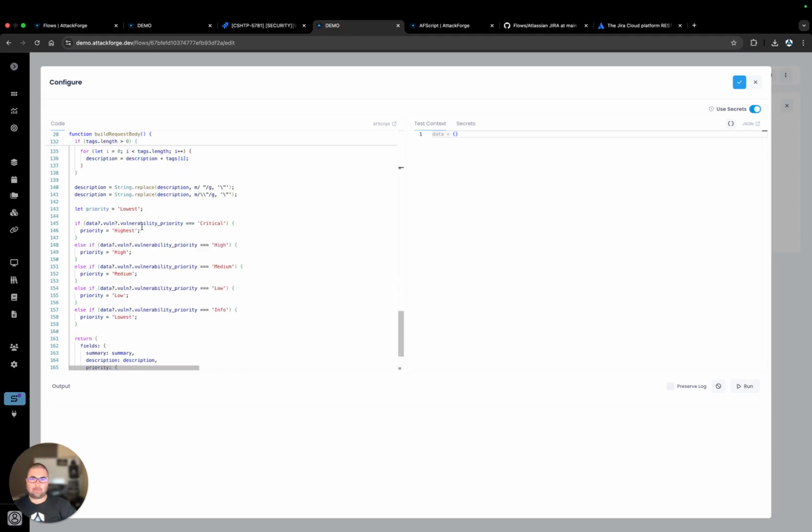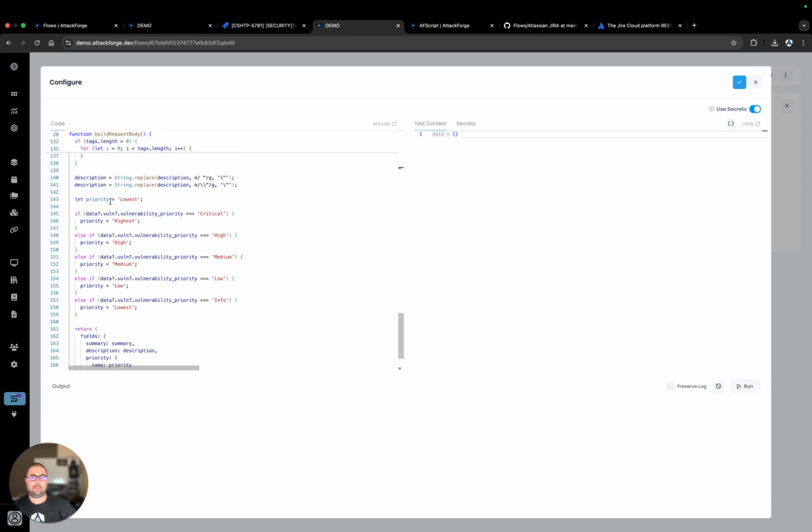And here we can see the mapping of the AttackForge vulnerability rating or priority to the JIRA issue priority. Now JIRA by default has highest, high, medium, low, lowest, which we've used to map critical, high, medium, low, and informational. However, your JIRA project may have a completely different setup, so again, make sure you've checked that on your JIRA project.